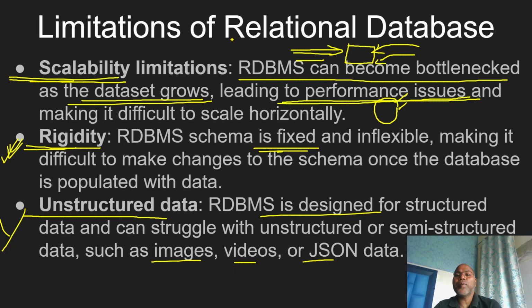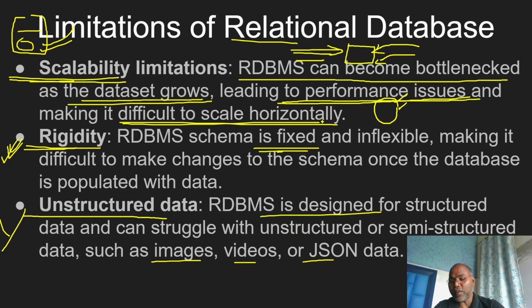In an RDBMS database you can scale vertically. Whatever software you are using, you can increase the RAM, the memory, the capacity, and make a very powerful machine. Vertical scaling happens easily, but it is very difficult to do horizontal scaling in the case of a relational database. This is the key drawback of horizontal scaling for the RDBMS database.